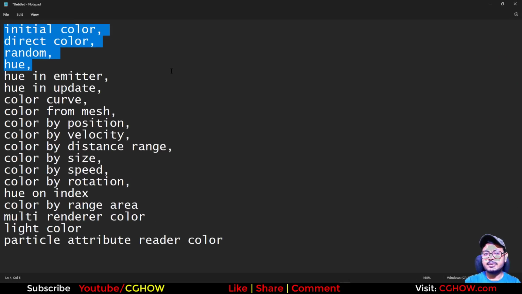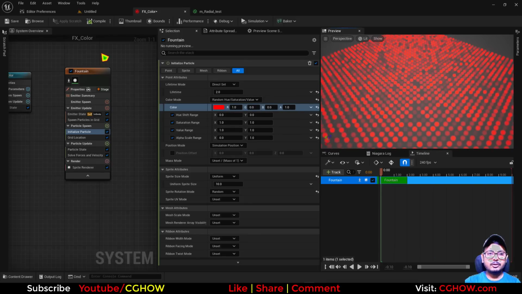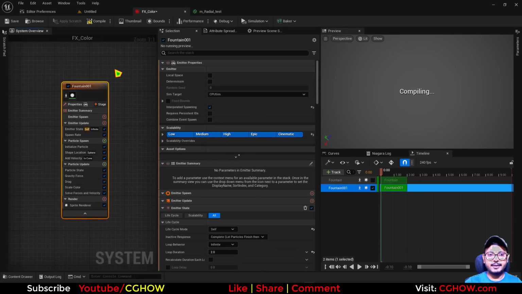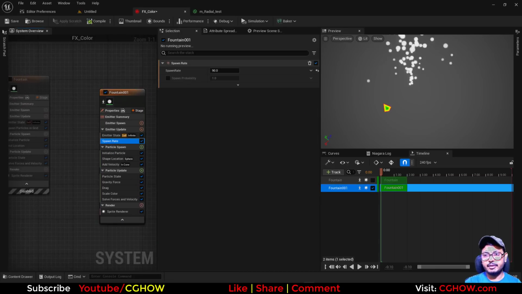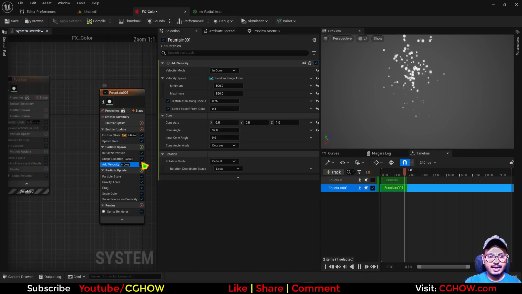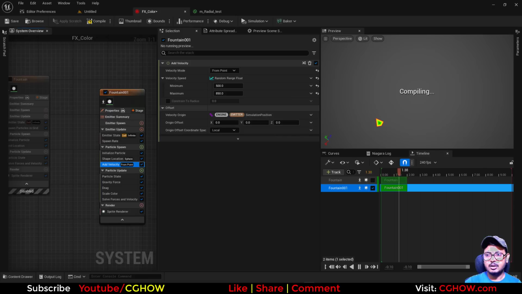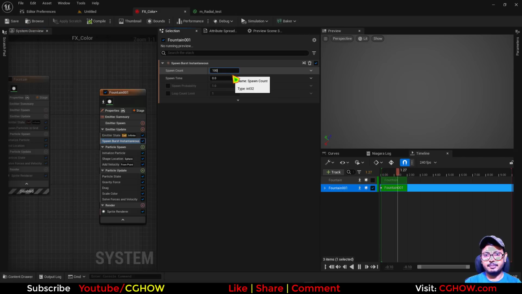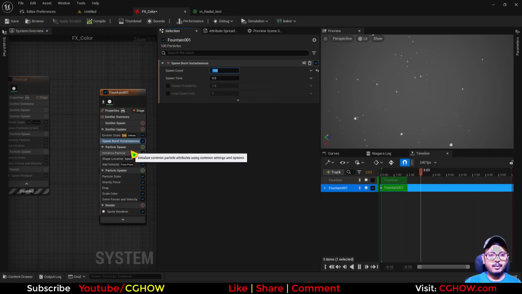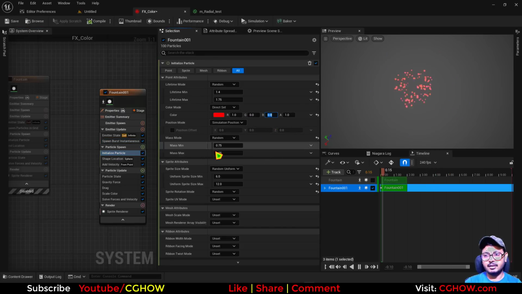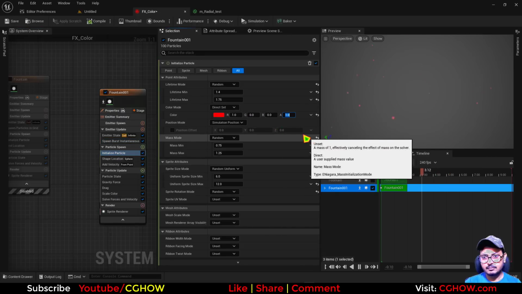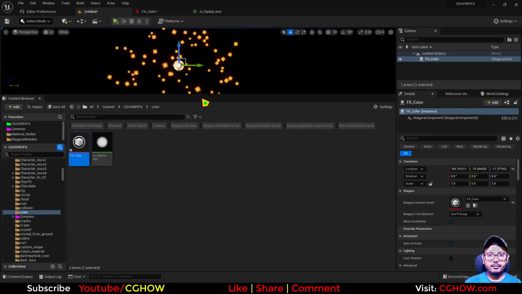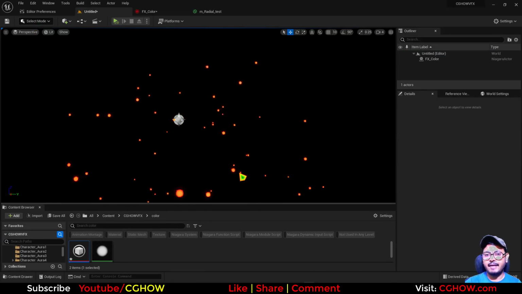Now hue in emitter. What is hue in emitter? How does it work? I'll show you. So let's turn this off, and you have one more emitter, fountain. In the fountain, in the velocity, I use this point velocity. So we have this like fireworks. If I use the burst here and 100 particles, cool. You have this firework and it has this red color, and really bright. I put this in the viewport and we have this red color every time it's spawning.